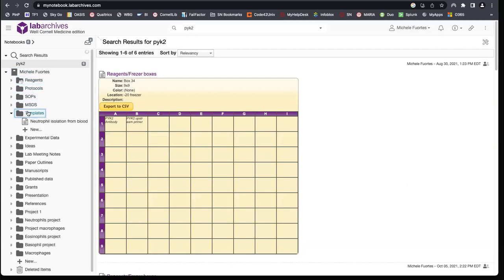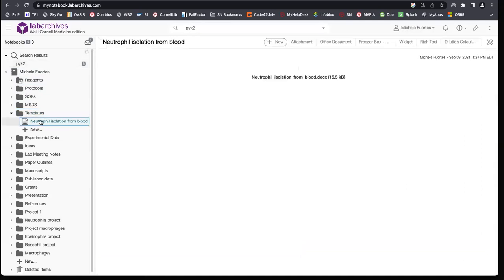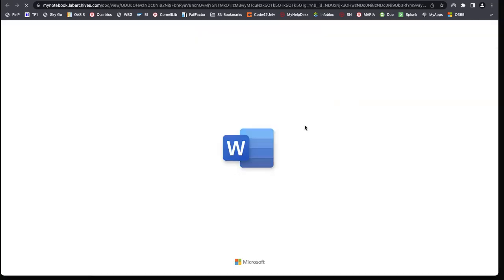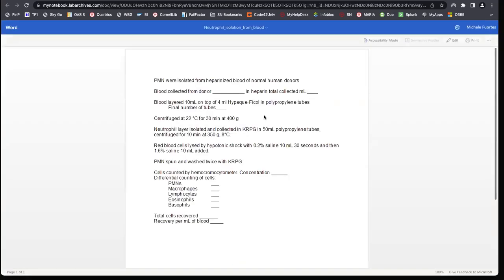Templates are very useful because one thing that I used to do all the time is isolate neutrophils from blood. And so here I have a Word document, and notice that that's a Word document, and I opened it directly in LabArchive.